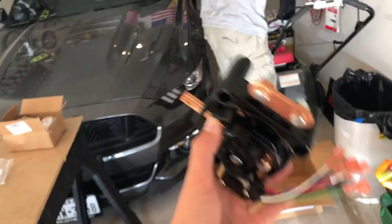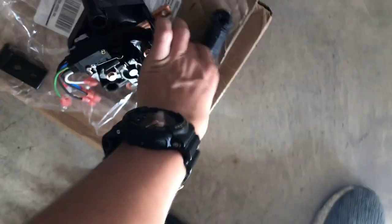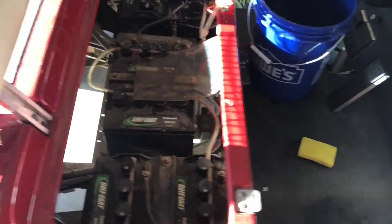Heavy duty wires, engine, controller, solenoid. What's this? I'm not sure. Me neither. We'll find out. And a chewed up thing that the dog ate, but we're gonna replace it.